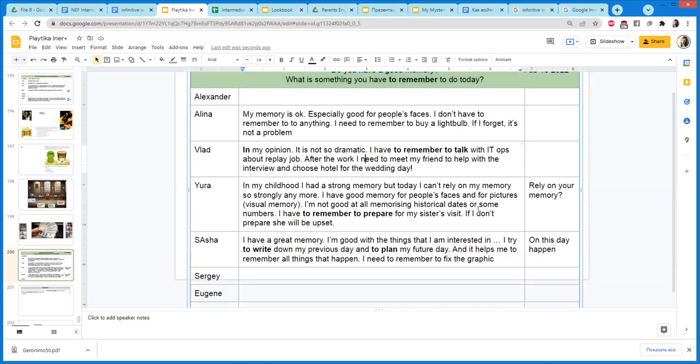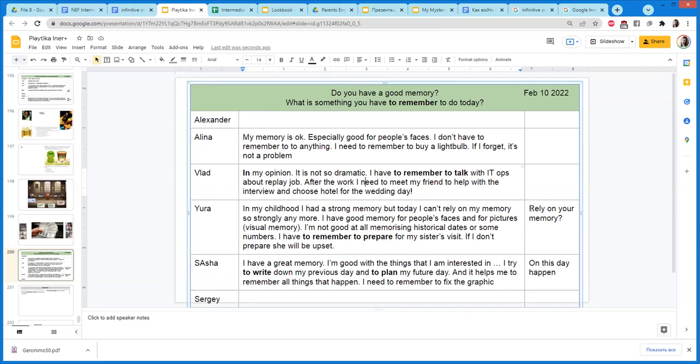And thank you very much for your examples. Well, if you ask me, what I have to remember to do today is that I have been invited to my godson's birthday. It is his birthday today. He is 1 year old, and we're going to the party in the evening. And I have ordered 20 balloons. And the problem is that I might forget to pick them up because I have so many things on my plate, so much to do that I might just literally forget it. So I need to remember to pick up my balloons before I go to the party.